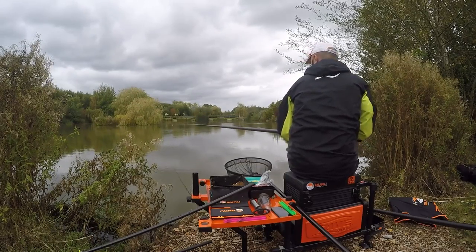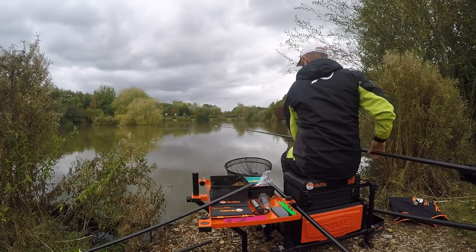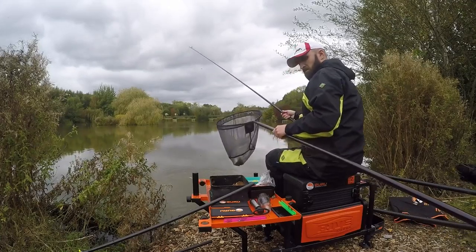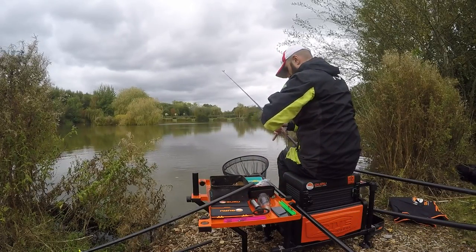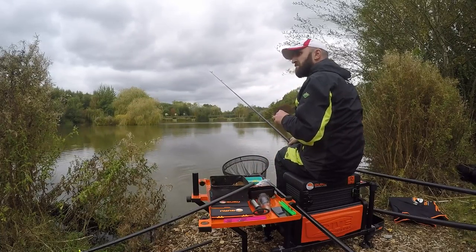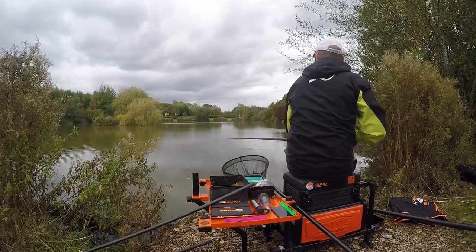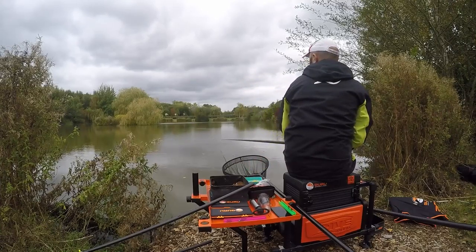Again, fish on again straight away. So that elastic does its work. Really good gear, this Drennan stuff. Really, really good. Perfect for this type of fishing. To do once you get used to it at this range.